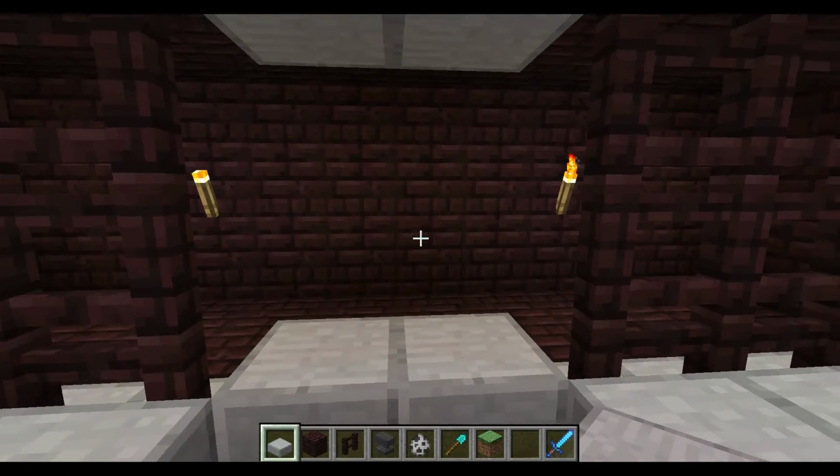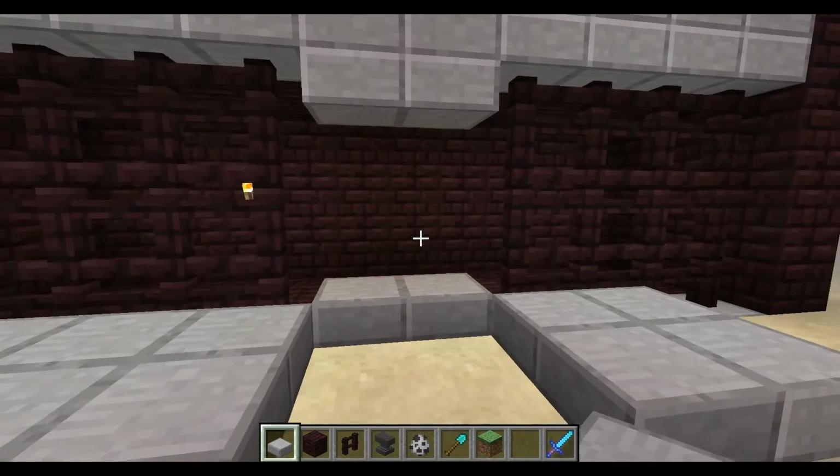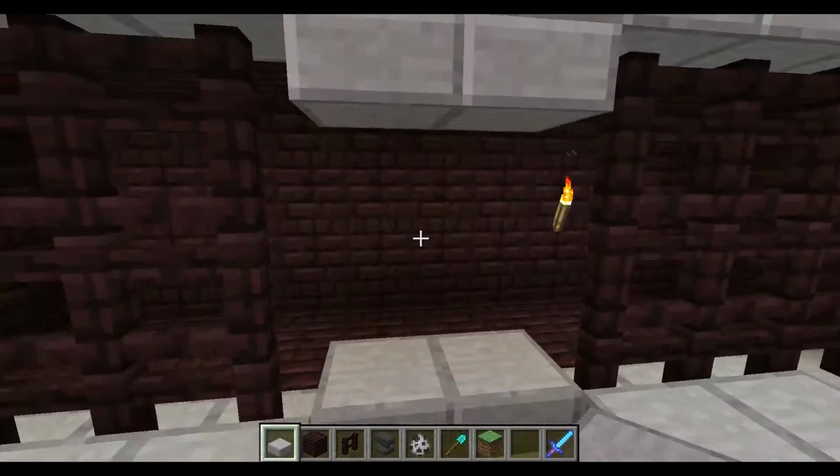Blazes can come through because they're flying. Zombie pigmen do come through if they get pushed, but that kind of keeps them out. So I think this might be our best option if we don't want to be jumping out of our place.